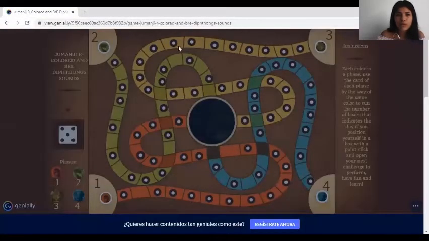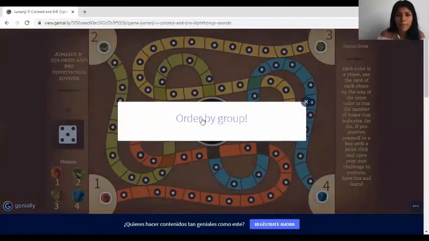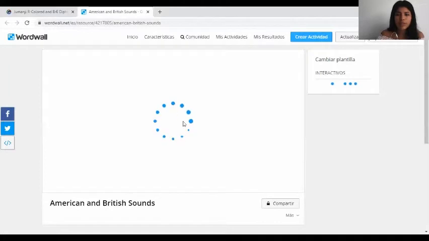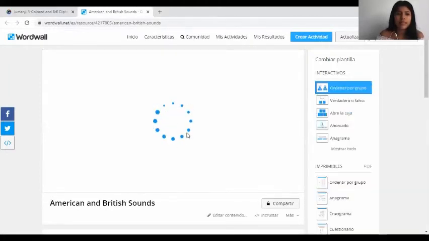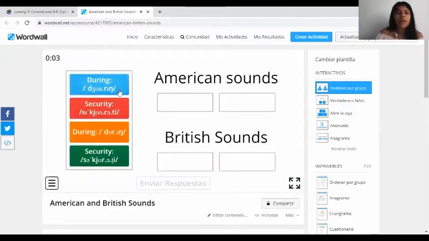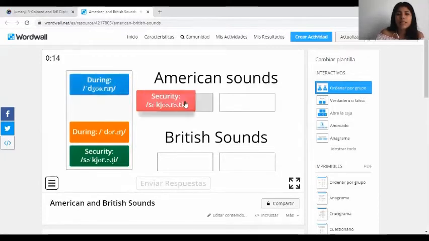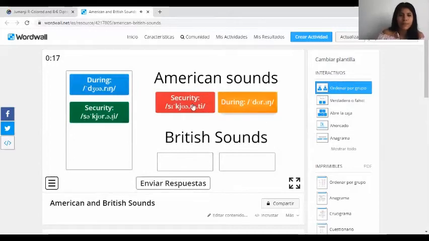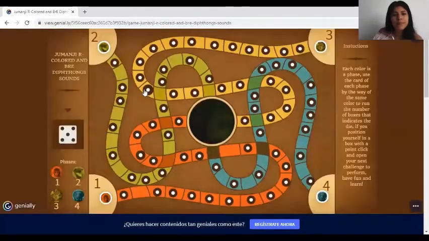Okay, I'm going to show you another. Order by group. Here, the student has to develop the activity. She or he has to tell you what color is at the beginning. Maybe she or he can say, oh, the red one at the beginning, then the orange, and so on.